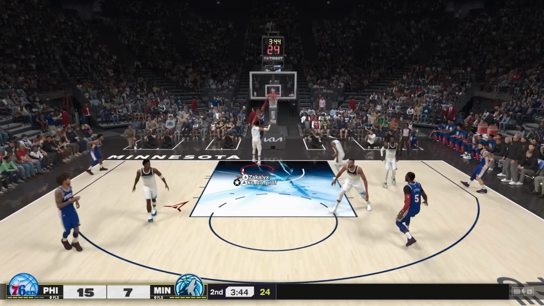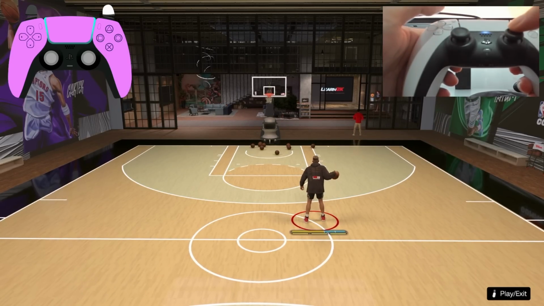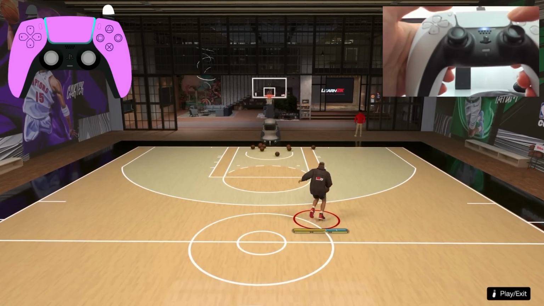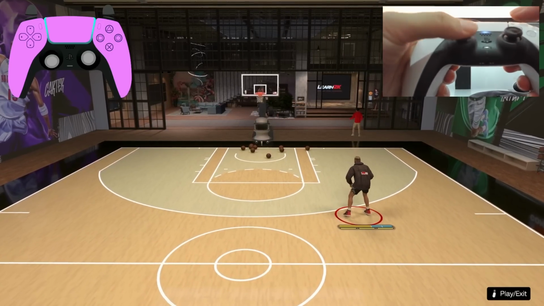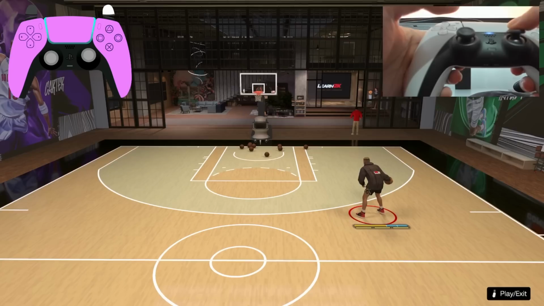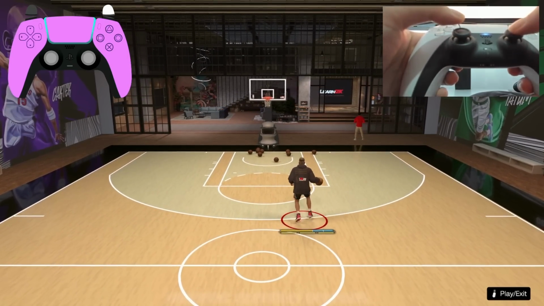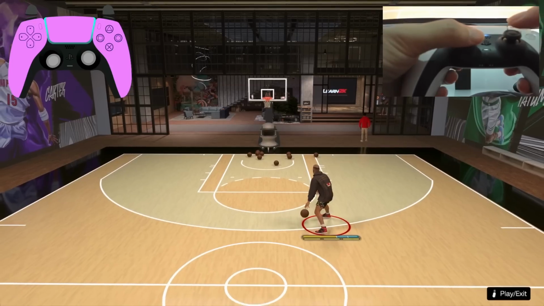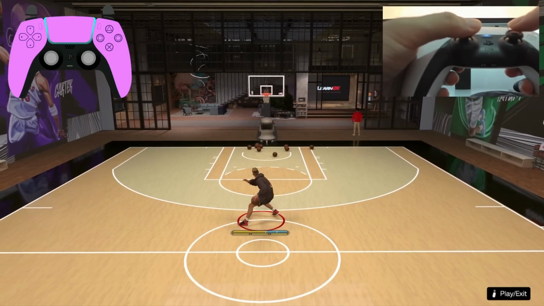For example, I have Devin Booker aggressive breakdown combo on. Aggressive breakdown, hold R2, tap the right stick up, you'll get this. In my opinion, this is one of the favorite aggressive breakdown dribbles by a lot of guys 6'9 and below because it gives you a nice quick forward movement right there, which you can combo, let's say, with the behind the back dribble, or you can get crab animations right there, so on and so forth.